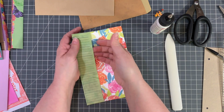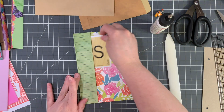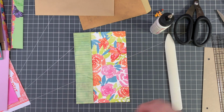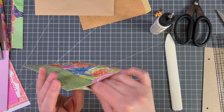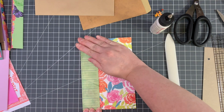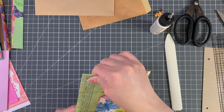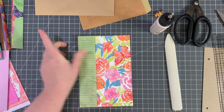All right, so like that. So now we have, let me find something to tuck in here. We have a tuck spot here, okay, that we can add something to later. Kind of wish I had not made it as tall as the bag. Now that I've done it, I'm telling you, today is just not my day.